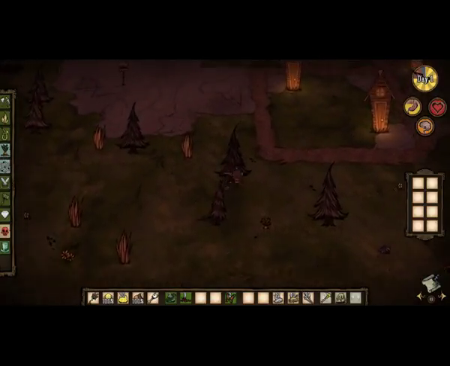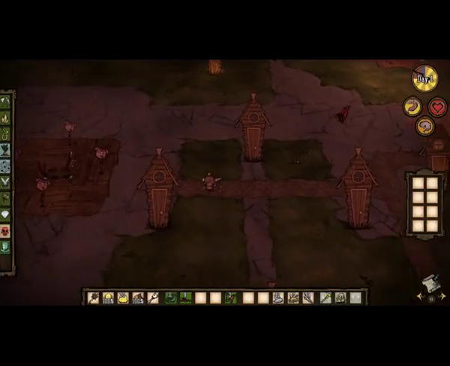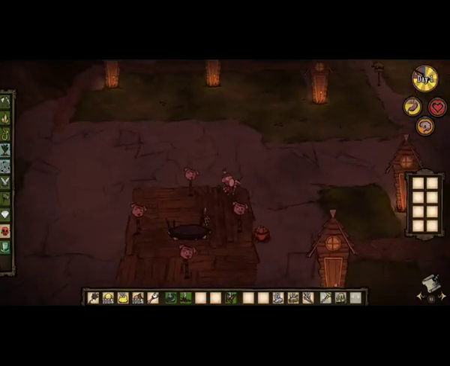The easiest time to do so. I do love how they do the pig village, though. Like, look at all this. Look, you got the walking path all around them. It's nice. And we get to start with the touchstone right here, so we get to start off with a free life here.